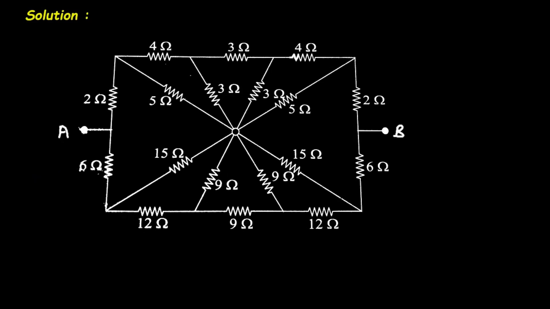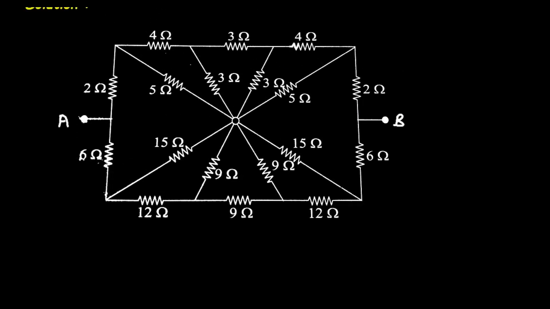First of all we will take this circuit. Now here we can see this circuit looks very complicated. But if we assume the current distribution — suppose if we supply a voltage between these two terminals, the current will flow through this and it will get distributed between this resistance and this resistance, then to this branch and this branch, and similarly here also to this branch and this branch. Now here we can see this 5 ohm and 5 ohm are the same, and here this 5 ohm and 3 ohm are different.